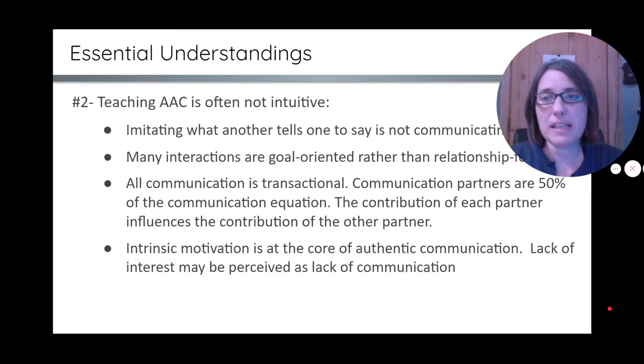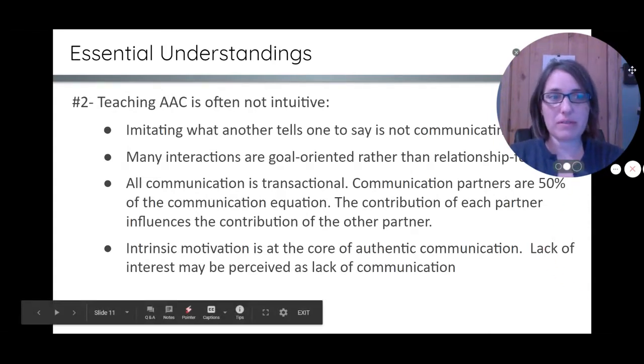The second underpinning is that teaching AAC is not intuitive. It is often said, just use the device, just model, just point to the symbols. And that is not as easily said as done more often than not. So we're going to explore topics about why imitation is not really what we're going for. We really want authentic voices. It looks at the fact that many interactions are goal-oriented rather than relationship-focused, and we really want to focus on that relationship.